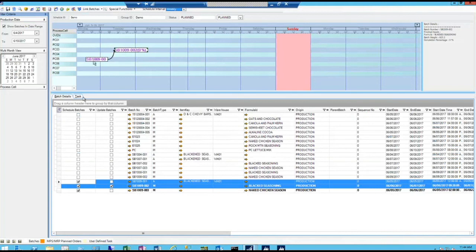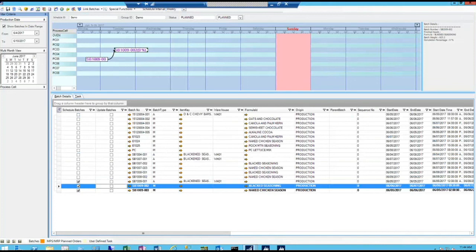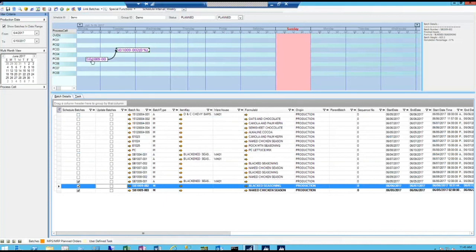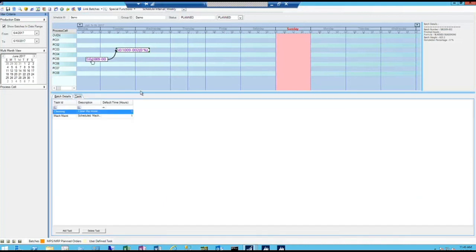At this point, I've got my batch, which has Section 1 and Section 2, and I can modify them. I can move them around. I can change my process cells, which again is mixer, oven, this type of thing. And I can add a task at any point.